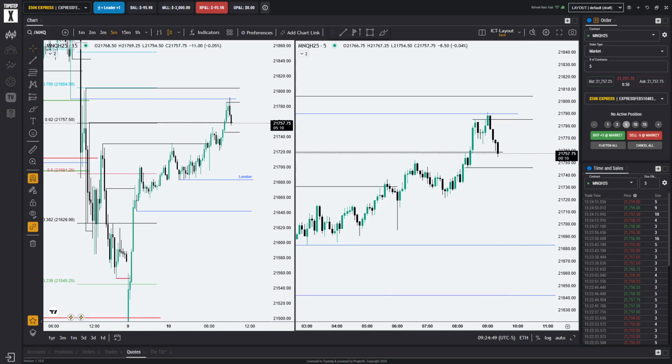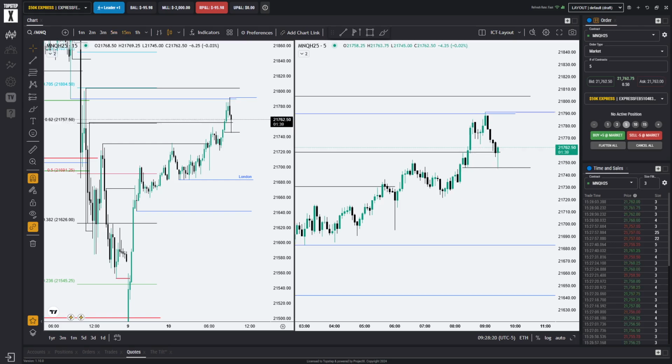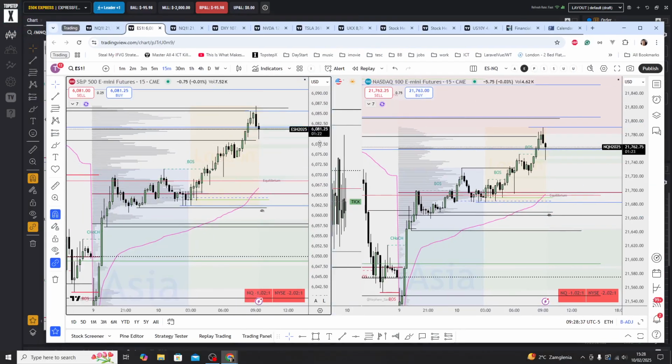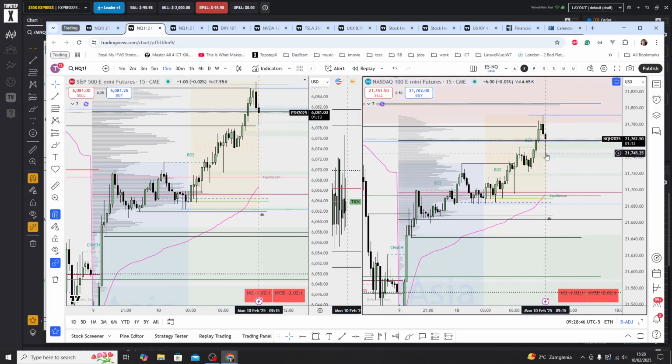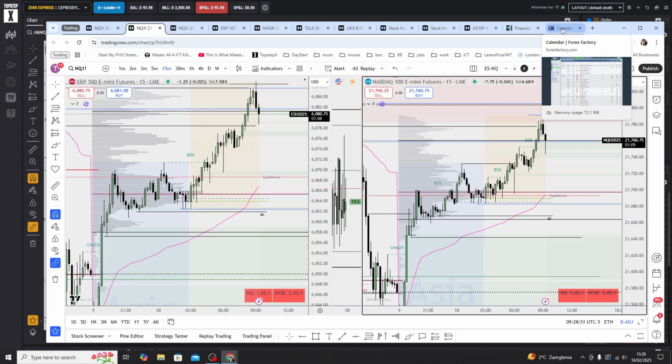Just gonna pause this video and wait for the open. Yeah, so we got 2 more minutes till open. Just wanted to show you this. You see, market dropped into this trapped liquidity, bouncing off of it. Same here. Usually I would be taking this trade, but not with 2 minutes from the open.